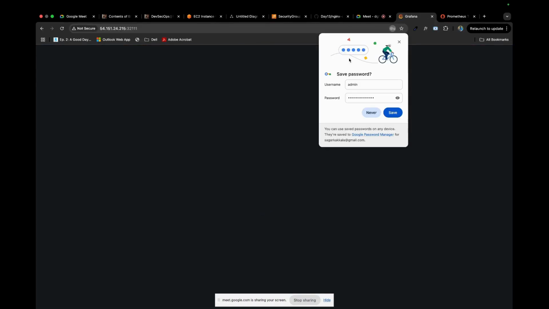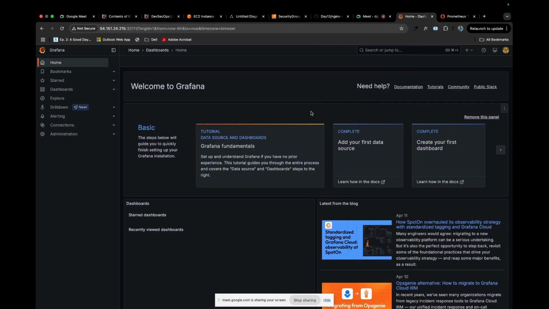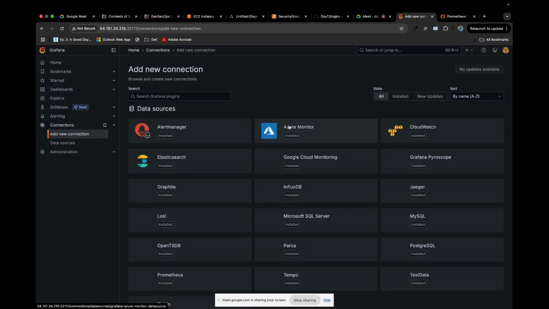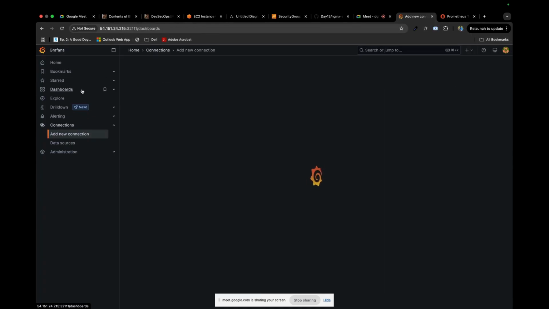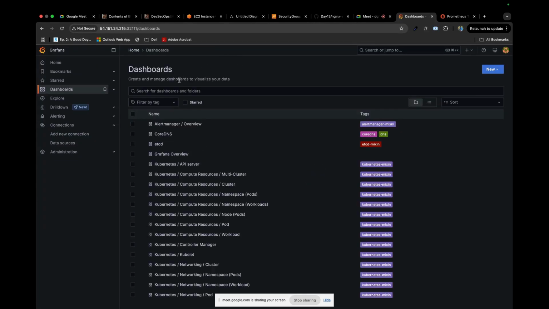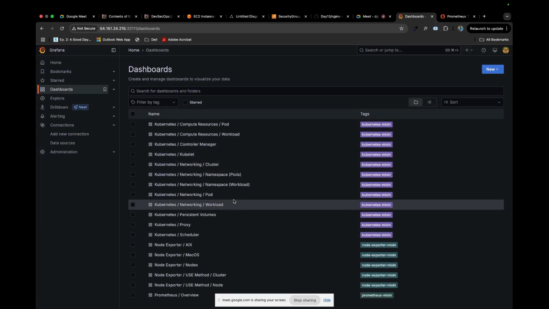And because this comes in the same Helm chart, you don't need to worry about connections, configuring Prometheus and everything. It's default configured, and the dashboards as well, because it's particularly configured for Kubernetes dashboards. You'll have all the dashboards configured as well.